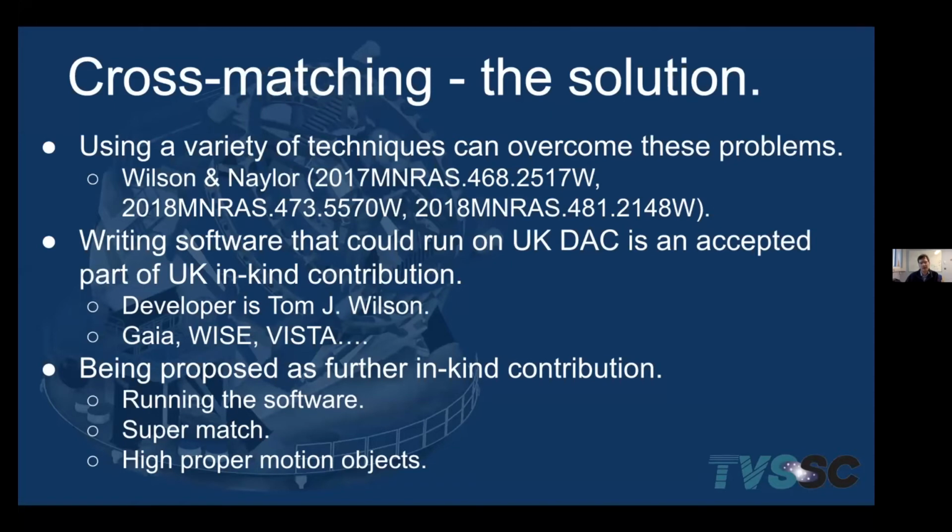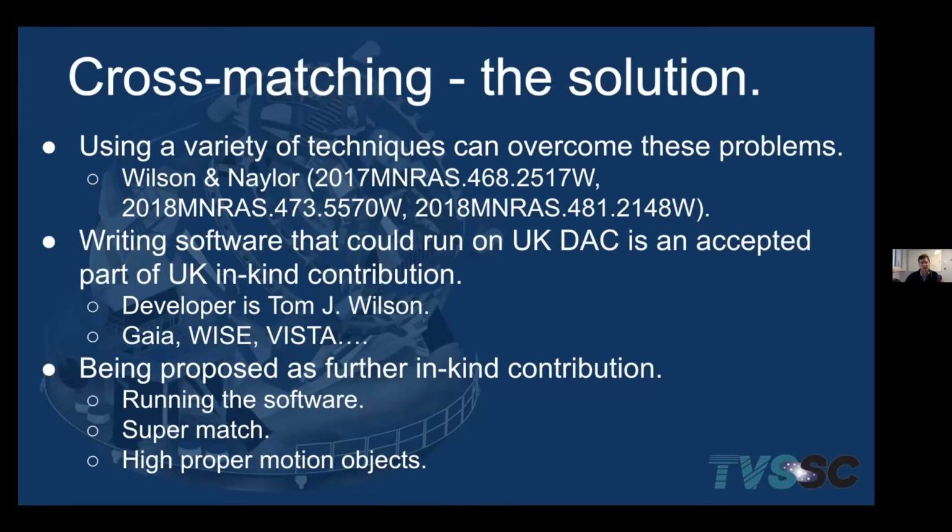And in fact, I think as TVS, one of the biggest decisions we have to make now is which catalogs we want to be cross-matched against. But to be clear, all this was proposed about 4 years ago when Rubin was going to be on a different timeline. So we're going to deliver the software, and the question is, well, then what? What I'm proposing as a further in-kind contribution is, first of all, that we have the staff effort to actually run the software. And then there are two other things that we could think about.